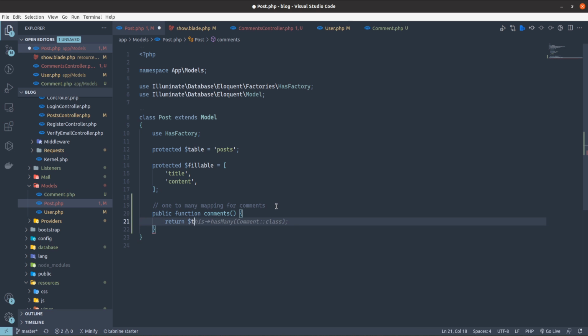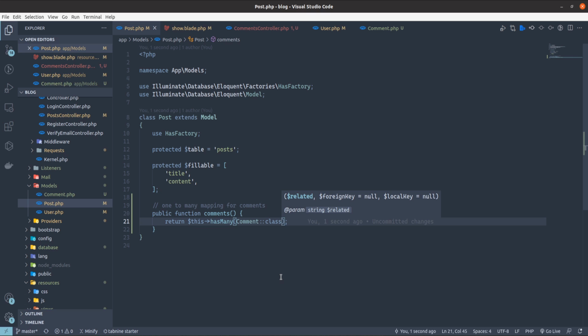And here we are going to return this has many comment. So we are passing the comment class name over here, has many. And if you are following the naming convention, where your primary key and foreign key are mapped by naming convention, like we did using the constraint, we don't need to tell the columns through which to do the mapping. So you don't have to specify the foreign key and the local key. In case the names are different, or you have given complex names, like in banking applications where they use a lot of complex column names, then we can mention the foreign key and the local key.